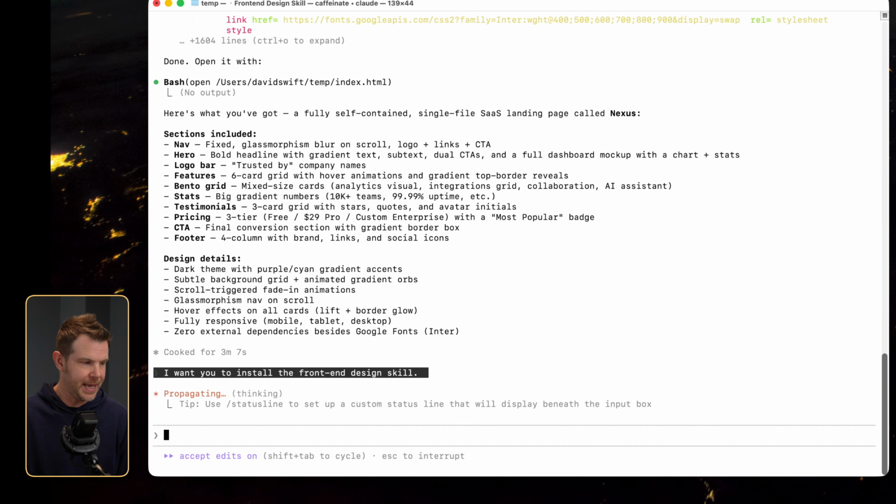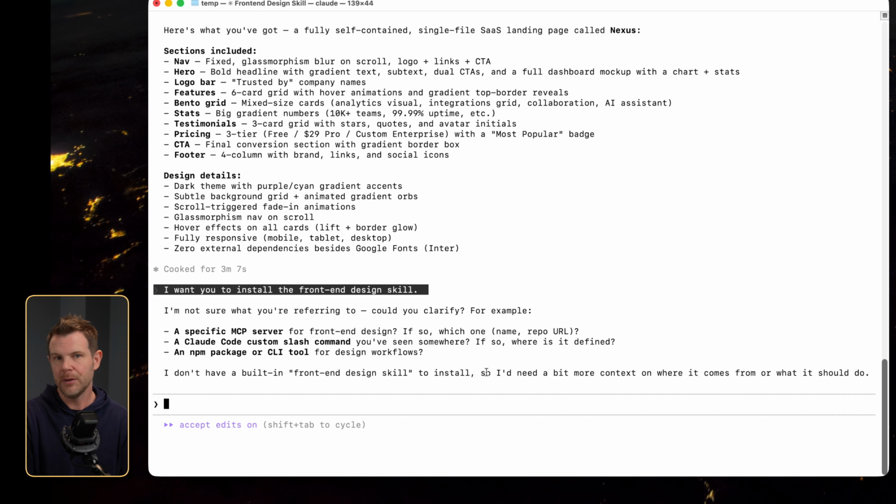So now it's propagating, thinking, it's going to go ahead and find that skill, install it, and it will be available. So skills sound complex, but they're really just markdown files. Markdown is like plain text. If you're not familiar with Markdown, you probably should get acquainted with it because it is the standard for AI. It's basically a text file with some funny markings on it. That's the Markdown part. And it's going to teach Claude a process. Think of it like an SOP for your business. It's what Claude should do every time it does a particular task.